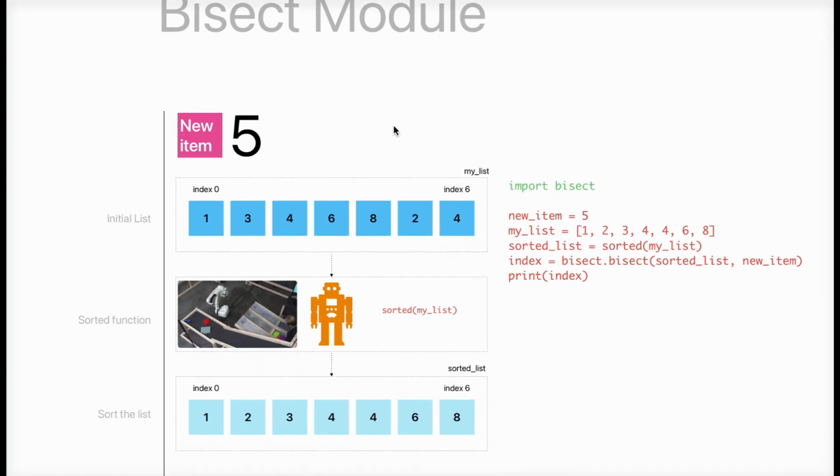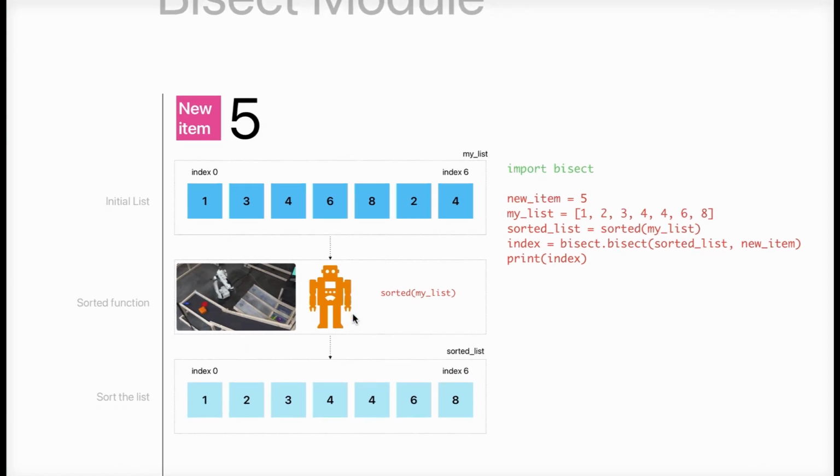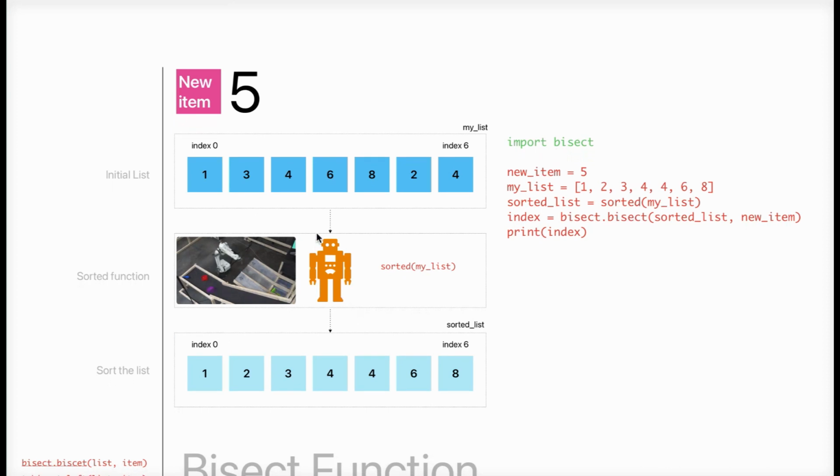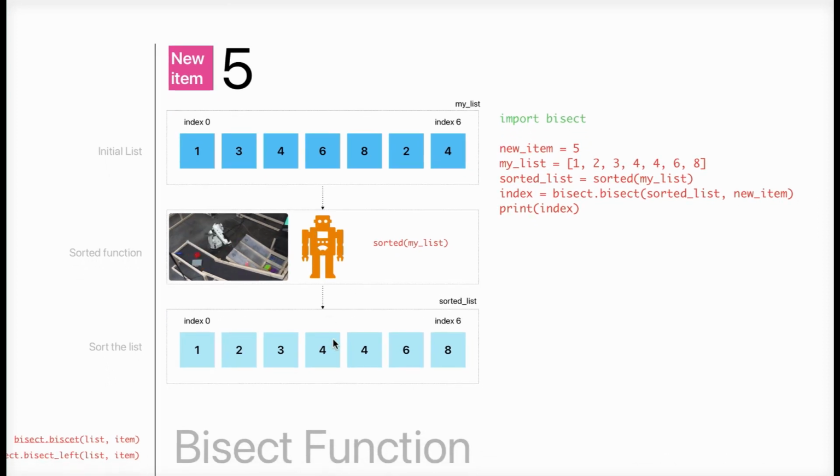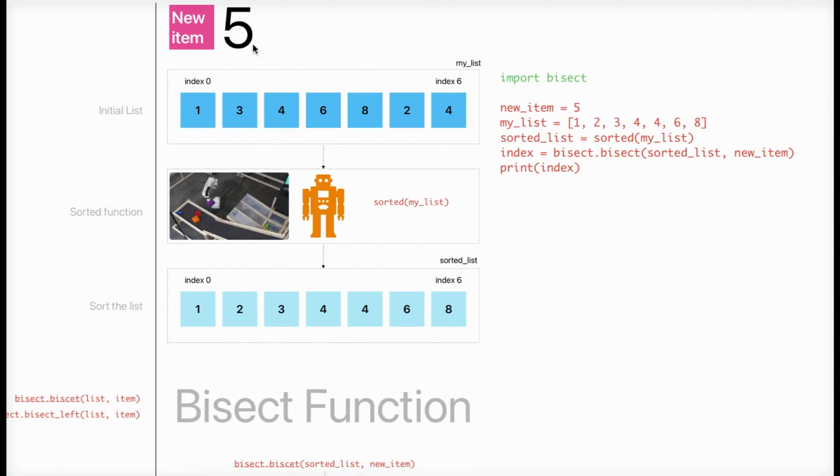So let's assume we have a value 5 that we want to insert in a list that's already sorted. I created a list that's not sorted because I wanted to communicate that the bisect module, or the bisect function under the bisect module, assumes that your list is already ordered, otherwise it will give you a gibberish result. So make sure that your list is sorted, then you pass it to your bisect function that is part of the bisect module. And now the goal here is to find a spot for 5 without messing up the order of the list.